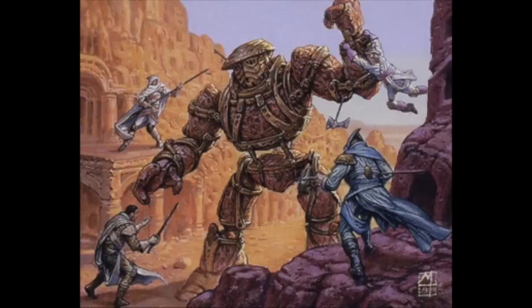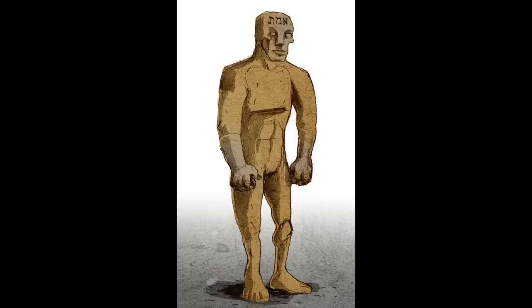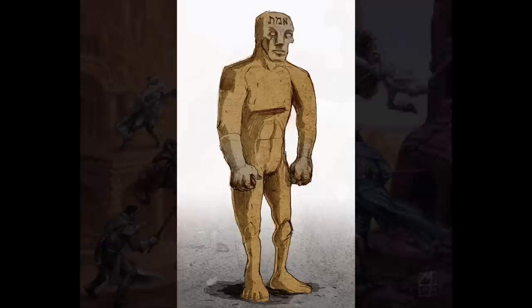And now we come to golems, one of the most iconic types of constructs, perhaps the most iconic. The origin of the golem comes from Jewish folklore, which described them in much the same way as we know them today, inorganic material given animation. This definition blurs a bit when we get to the flesh golem, but hold that thought for now.